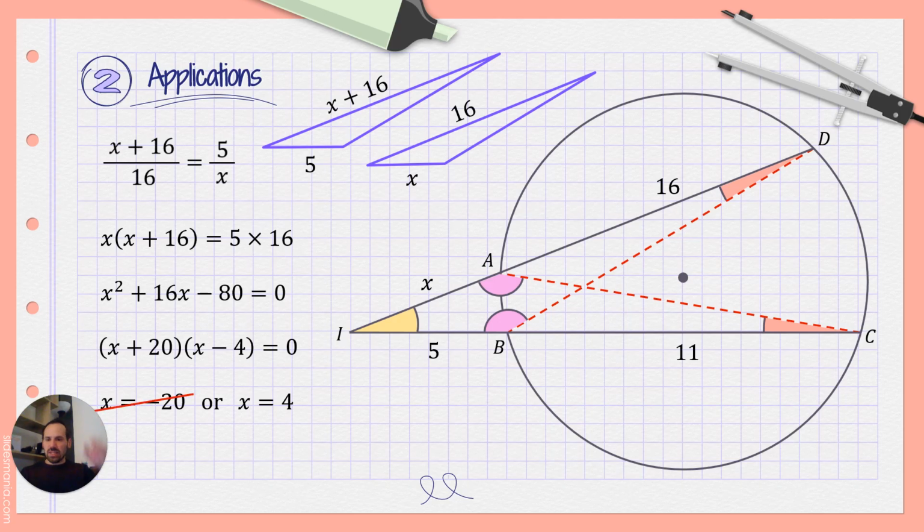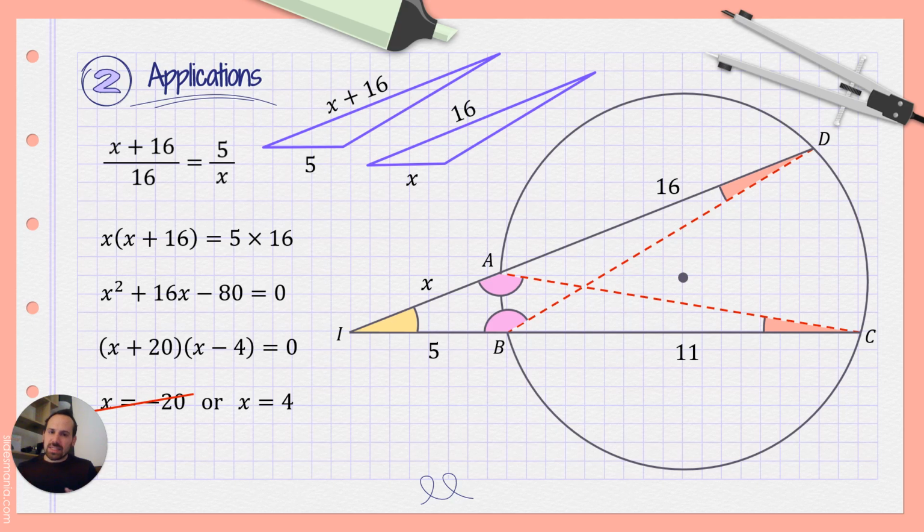Immediately we can cross off minus 20 because you can't have a negative distance. So the answer is x is 4. Like I was saying, very advanced problem. That is very much like a grade 8 or even grade 9 problem, probably more like grade 9 really. But you need to be comfortable using this theorem because it can be asked, though it's quite uncommon. Alternate angle is normally about as hard as it gets.